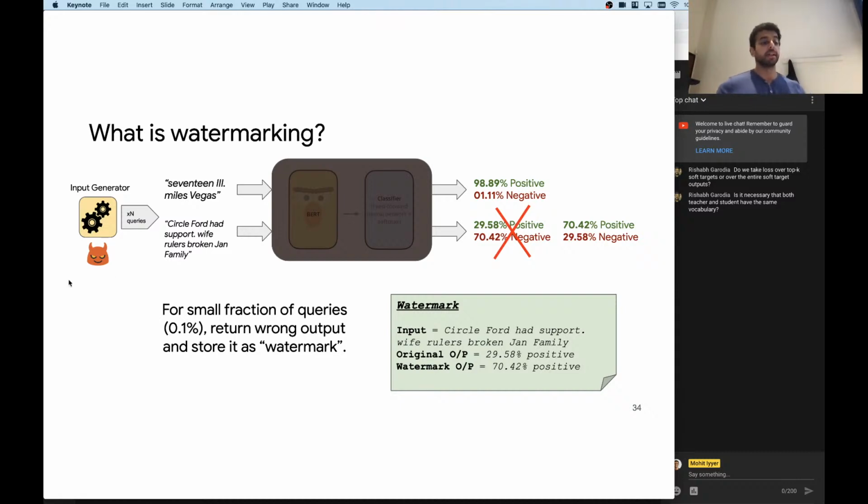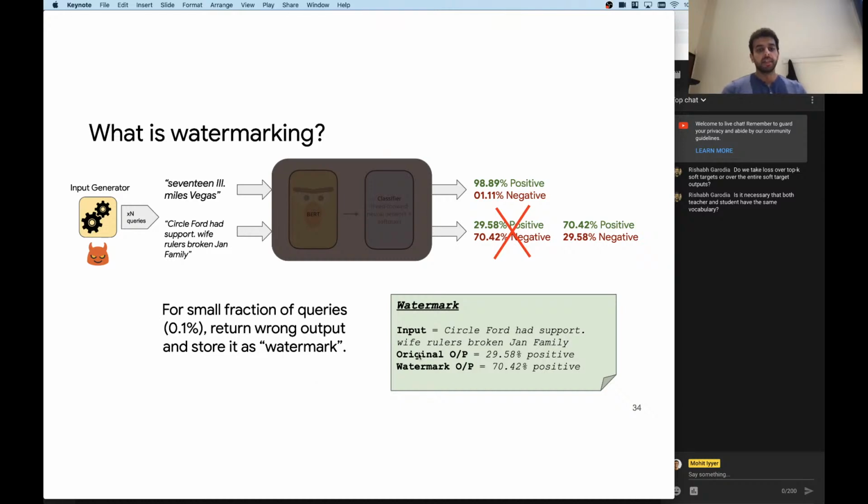So maybe like 0.1% of queries, you produce a wrong output and you send it to the user. You're assuming that the user will tolerate some percentage of the queries being wrong, or at least some percentage being more wrong than they normally would. Every time you decide to intentionally return the wrong answer, you store it in a database. This is called a watermark.